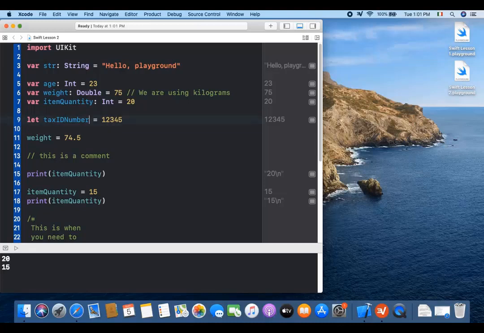So then if we were to look at the last data type that we created, the tax ID number, at the moment, Xcode is thinking that it's an integer value, as in it's a type of number. You may or you may not be happy with it being this way. If it's a number, then of course you can add to it, you can subtract, you can divide, you can do mathematical things to it, which you probably don't want to do. You're probably more interested in the number just as itself, like almost like a name. So you may want to make the number a string.